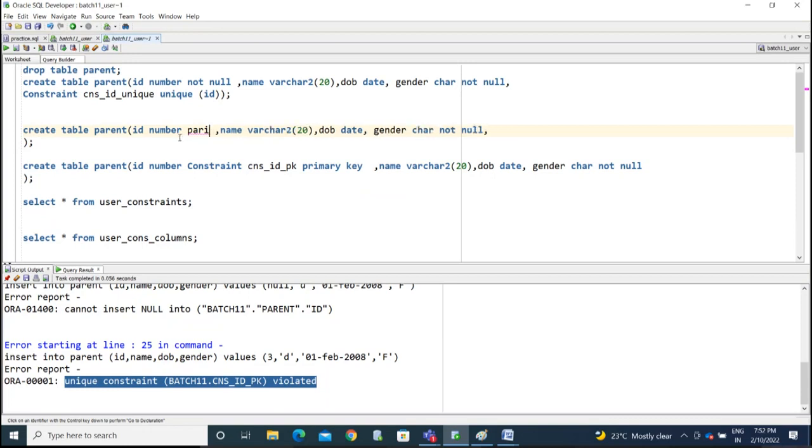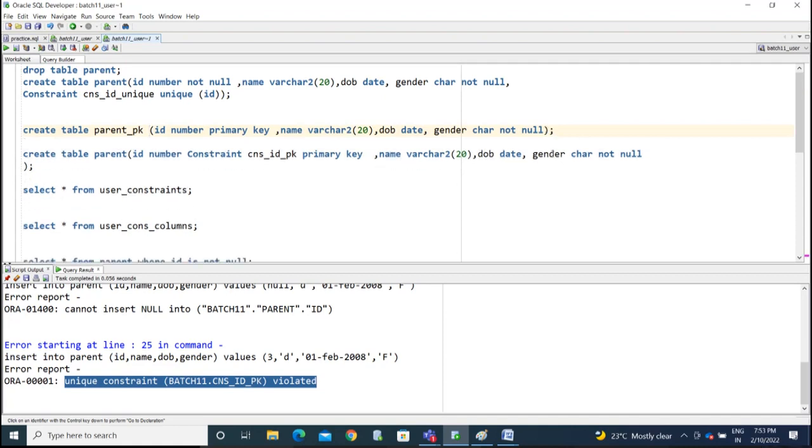Okay, so parent with the PK as a primary key. Now I'm making a primary key table with one column. It is allowing. Now I'm making a unique key with the UK.